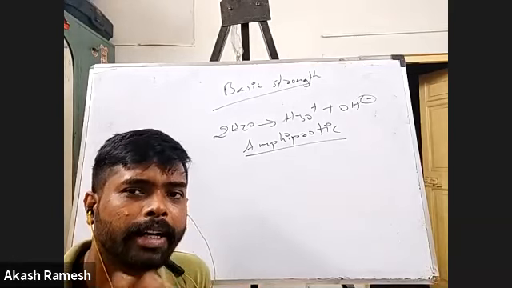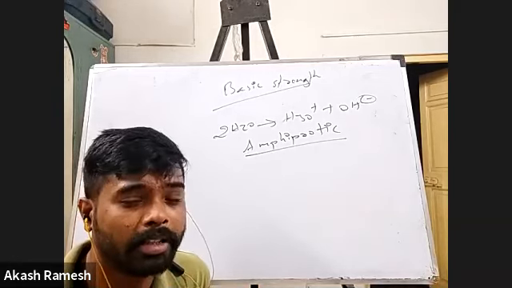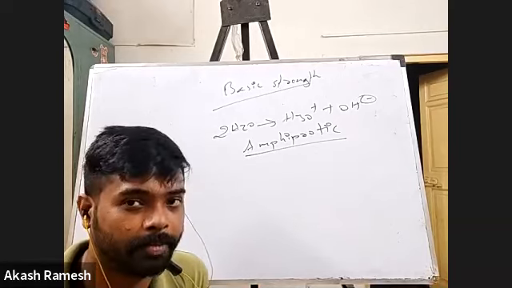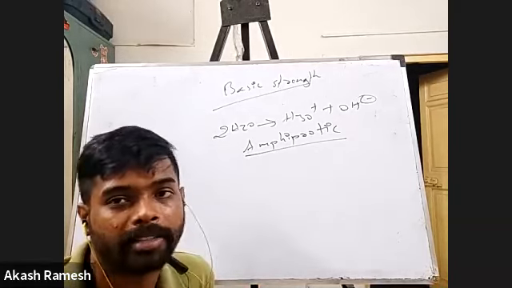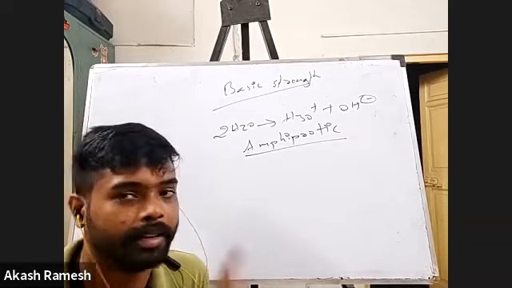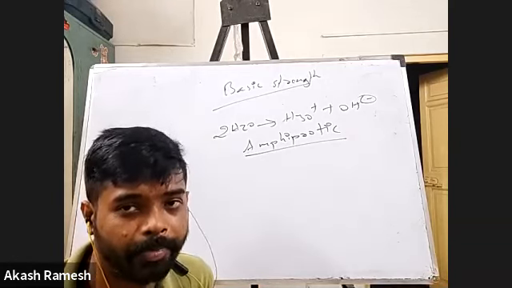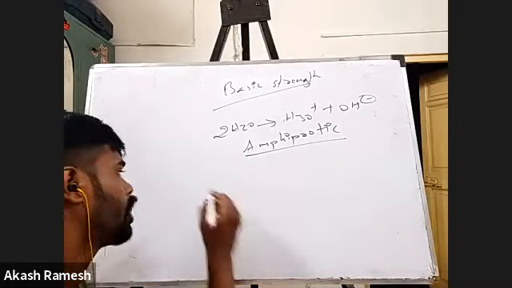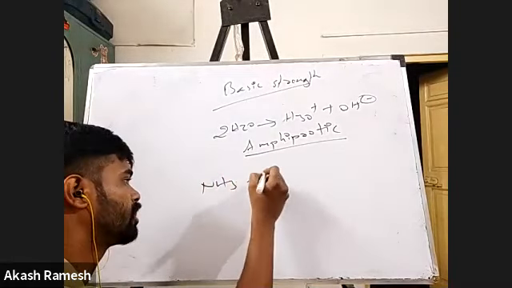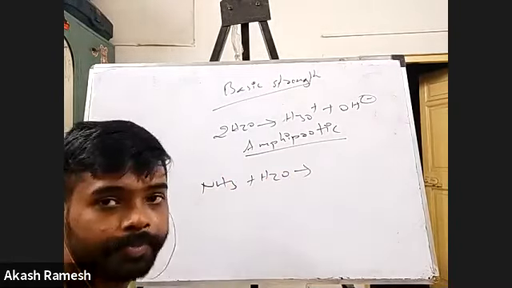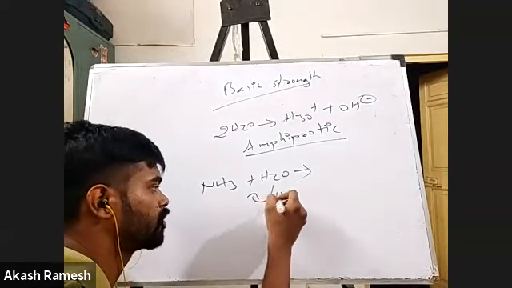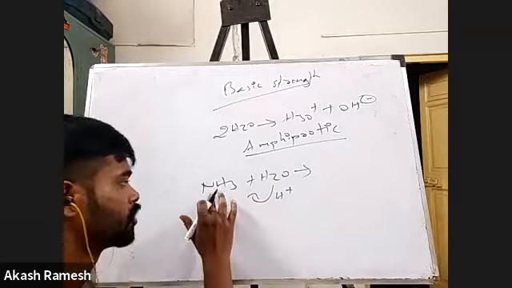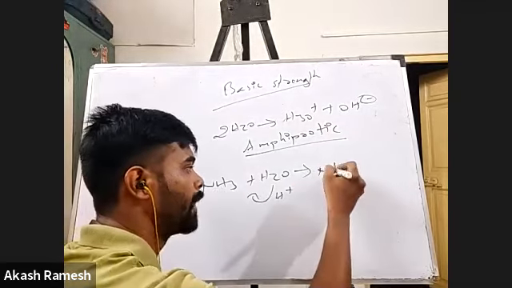Now, what happens if I dissolve a base? In that case, H2O is a better acid, so that will give me H plus, and the base will accept the H plus, right? And that's exactly what we are going to see here. So the moment I dissolve NH3, for example, in water, what do you think is going to happen? From water, H plus is going to come, and it is going to get accepted here to form NH4 plus.